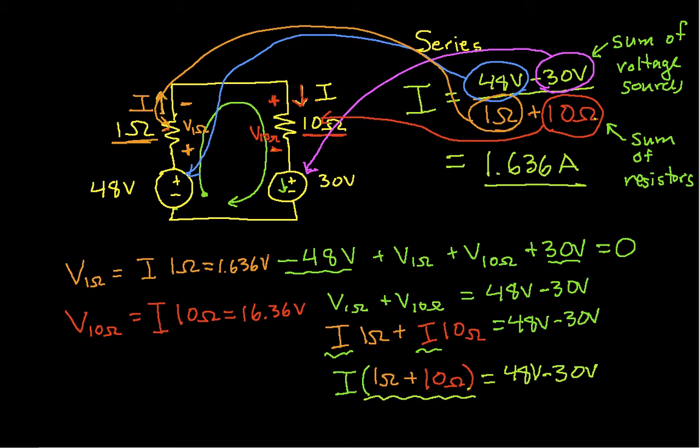And we've done it by, again, starting at some arbitrary point in the circuit, going all the way around the loop, applying KVL, and then solving for the current. Okay, again, this technique applies whenever you have voltage sources like this and like this in series with resistors. So I think we'll let that be the end of this video. Again, this is single loop circuits. Thanks for watching.